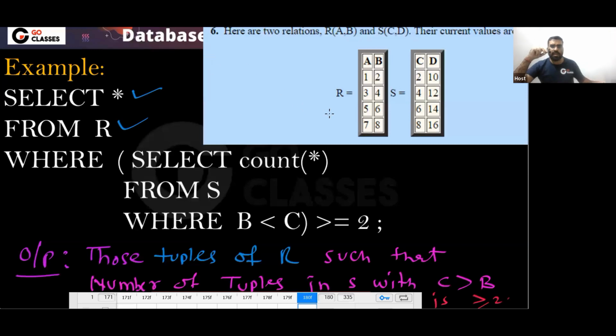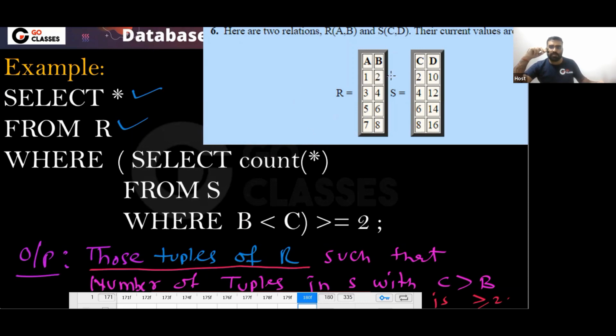Agree or not? Tell me yes or no. So you will get those tuples of R for which the number of tuples in S with C value greater than B value is at least 2.